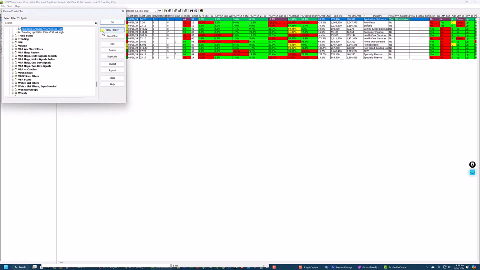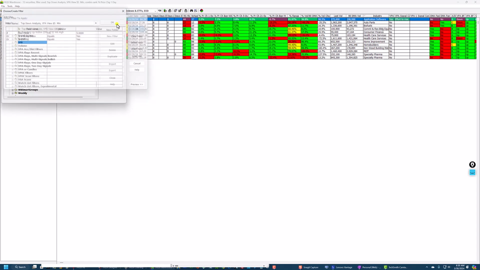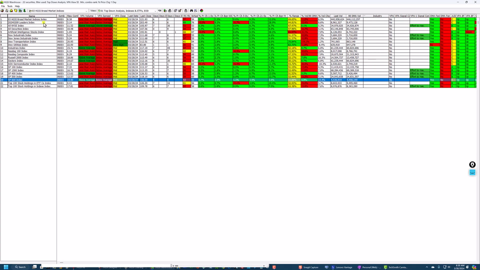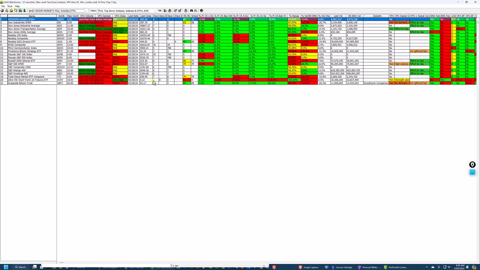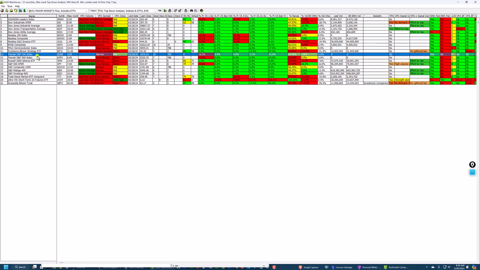And I'll go back into the filter, edit it, delete this row, and just get back to where I was. But my point is that with these broad market indices, or when you do your analysis on the major markets, plus use these columns, and it gives you a feel for when these cross over. Look at the NYSE 31 days ago. Now, this is a pretty broad index, but let's look here at the S&P 100 25 days ago.